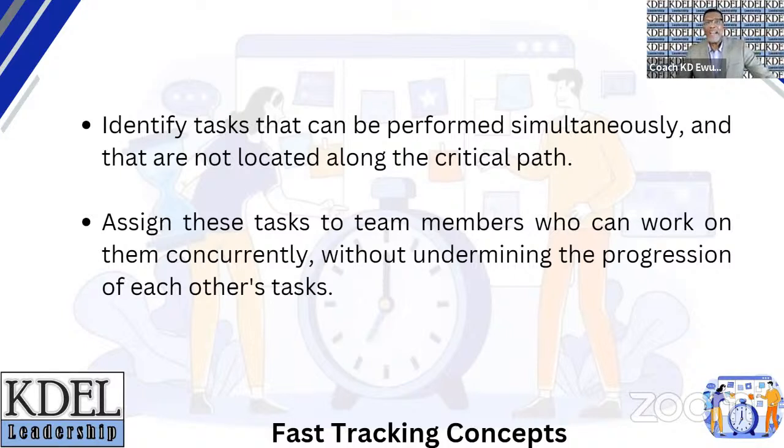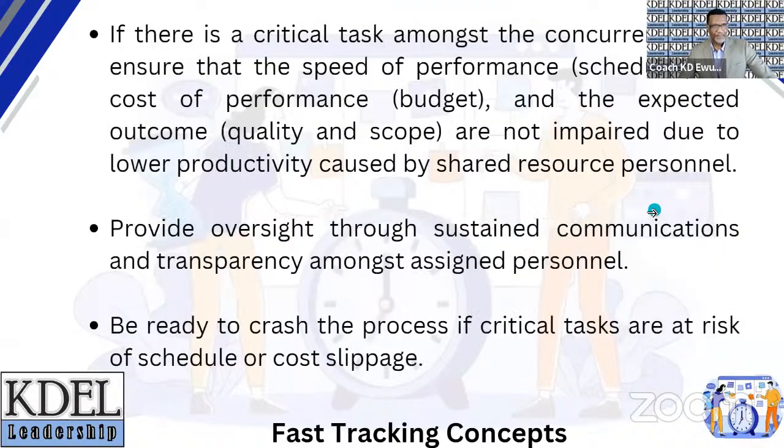We should also be ready to provide oversight through sustained communications and transparency amongst assigned personnel. Keep everyone involved informed. Make yourself available to your subject matter experts, and yet be distant enough so you're not micromanaging them. If fast tracking is not enough to accomplish the quickened schedule, be ready to crash the process so critical tasks are not placed at the risk of schedule or cost slippage.